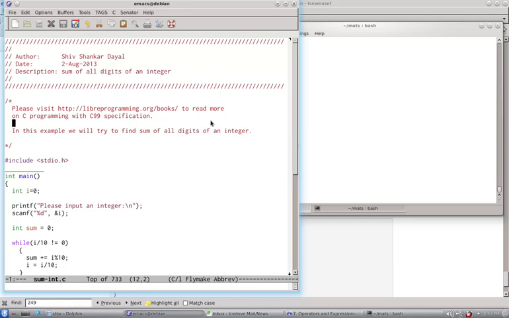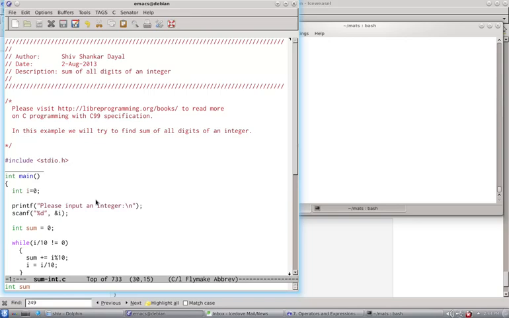So how to convert this into code? That is the art of programming. What we do is, we prompt for an integer, and then we take that integer, and we have a variable sum equal to 0. Now you remember our division operator, right? So we say while I divided by 10 is not equal to 0. We'll see why we say that. And then we compute the remainder; say 123, we compute the remainder when divided by 10.